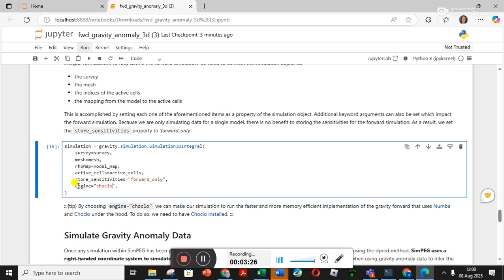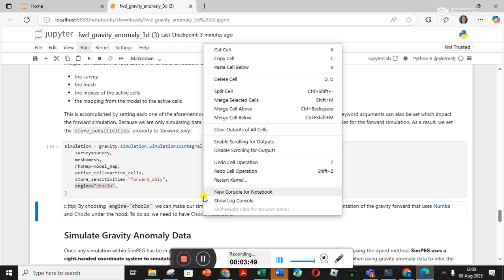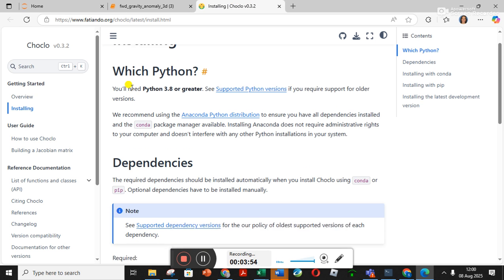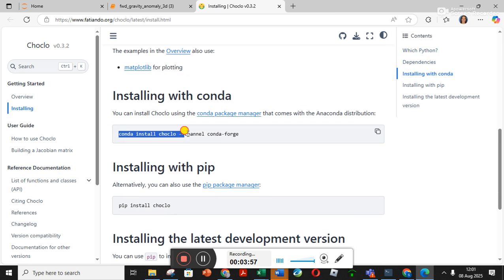This Choclo wasn't installed. What happened is I ran it and an error came up saying install Choclo. I think it gave me a script, conda install choclo. I did that and the error was still there. So I clicked on these links, on Choclo install, and they gave me a slightly different script to use. You can see here it talks about how to install Choclo. Originally I had just typed in conda install choclo, because that's what Jupyter Notebook had told me. But it seems you need this whole thing.